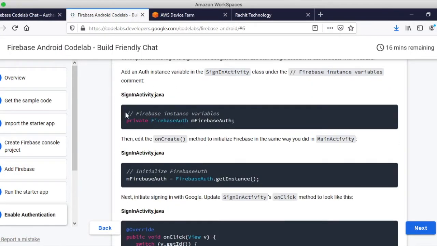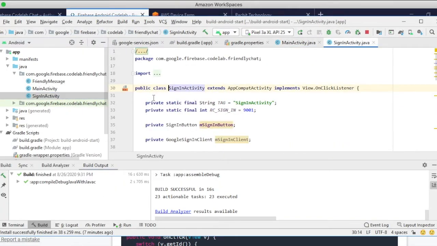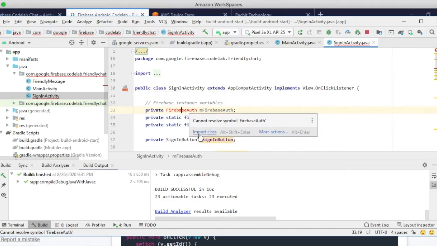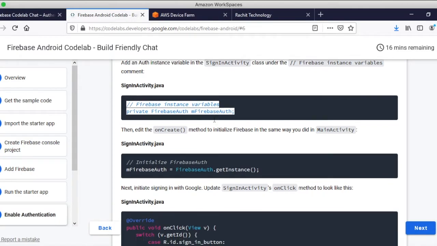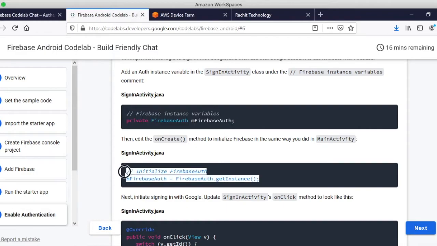Now go to sign in activity, copy this code, import class, click on create, initialize the Firebase.